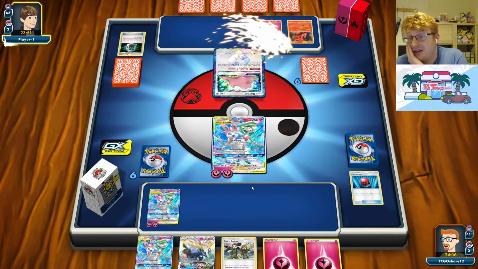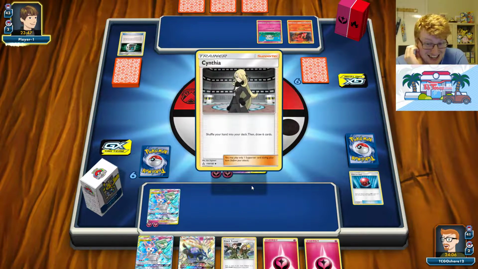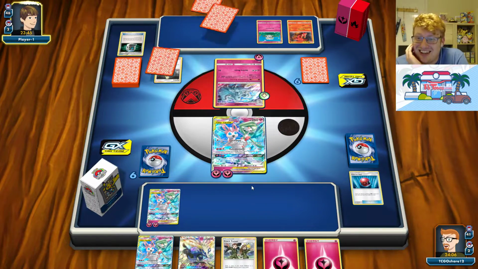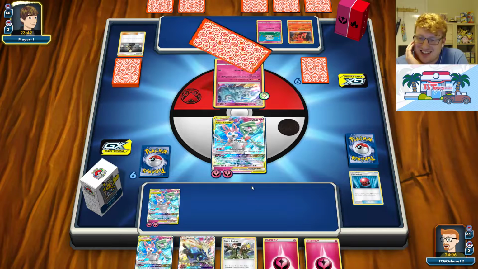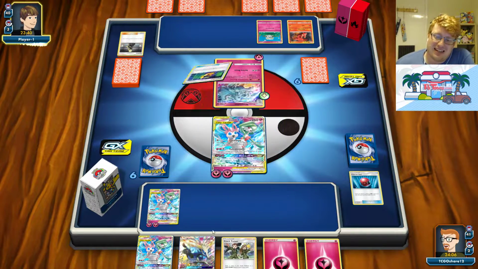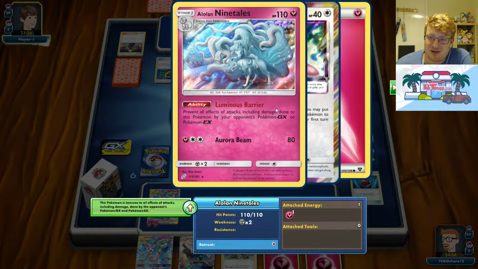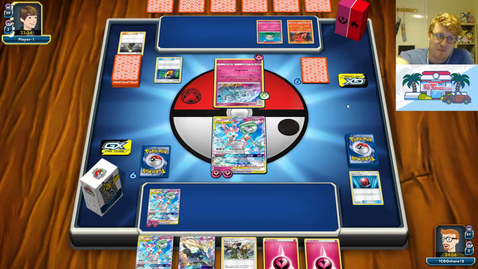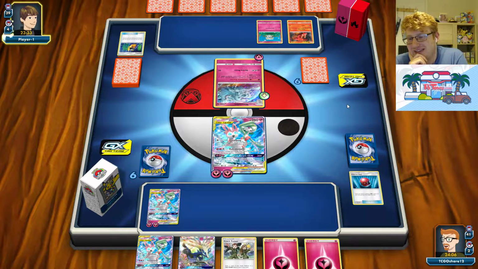Oh no, they play Alolan Ninetales. This is one thing we cannot beat, guys. We literally can't beat this card. We have no way of beating this card at all. Even if we were going to use move all damage counters, this says prevent all effects, so you can't lump all the damage on them. You can heal your guys, but you will deck yourself out.